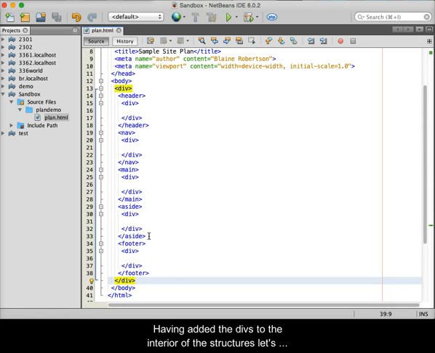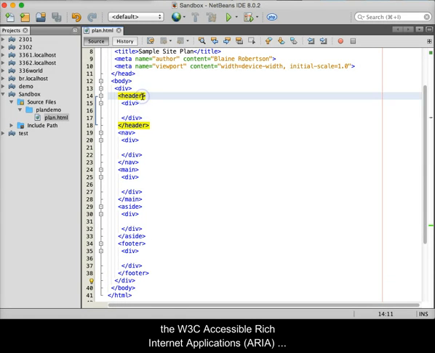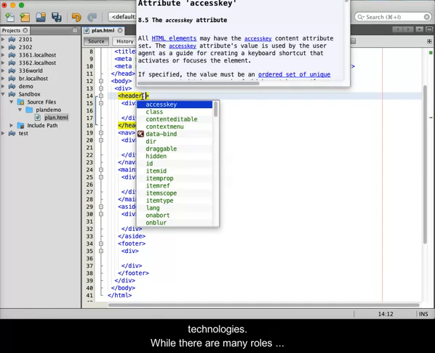Having added the divs to the interior of the structures, let's go back and add some attributes to each of the structural elements. We will add two attributes to each, a role and an ID. The role attribute is very useful to assistive technologies such as screen readers, and is part of the W3C Accessible Rich Internet Applications, also known as ARIA, technologies.